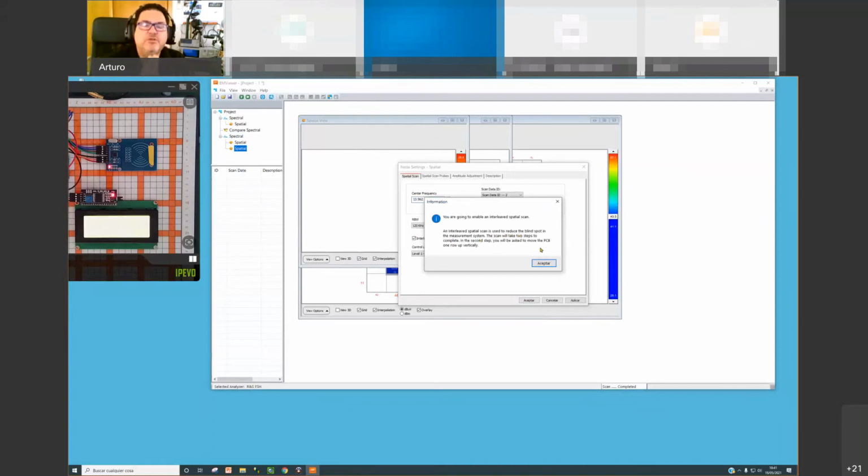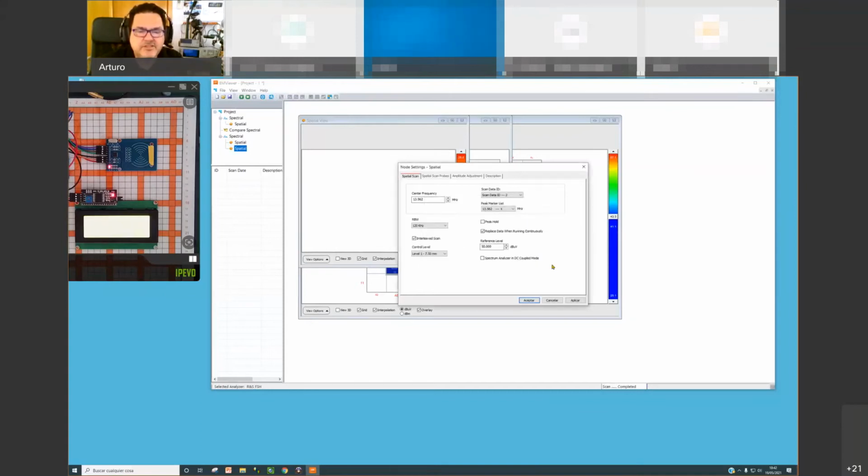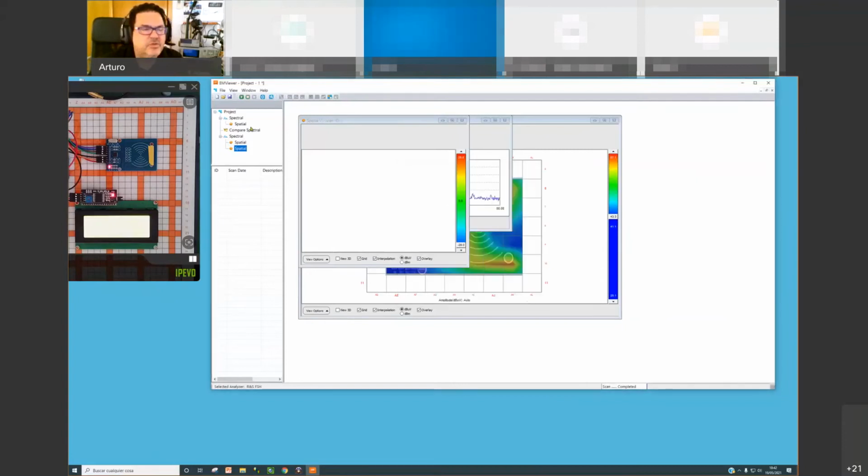The blind spot is because of the orientation of the loops in the different cells. So to avoid this blind spot, we will make two measurements. The first one is in this position. The second one is moving the device under test one row to the top. So let's start. The first thing to do is we start. And now the message is warning that you need to be careful, you are going to do an interleaving scan. You accept. So it's doing the first measurement.